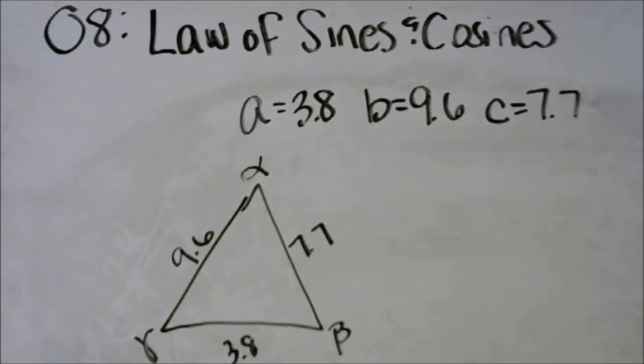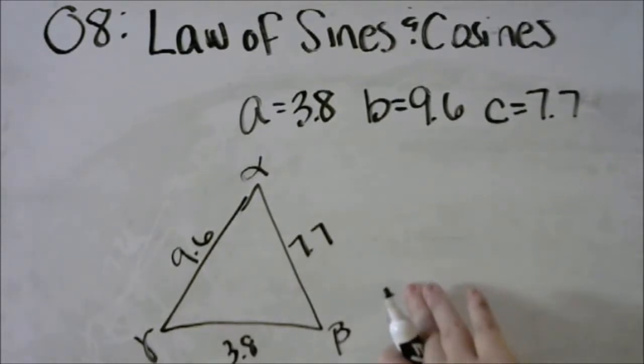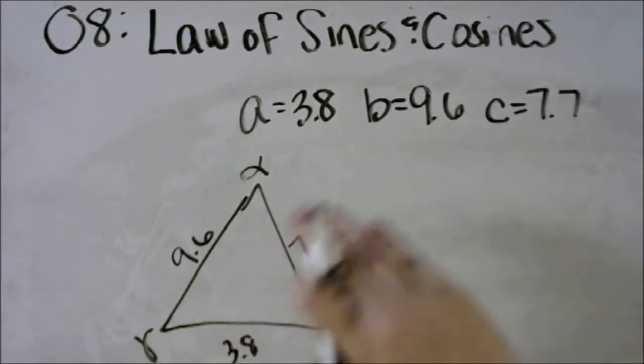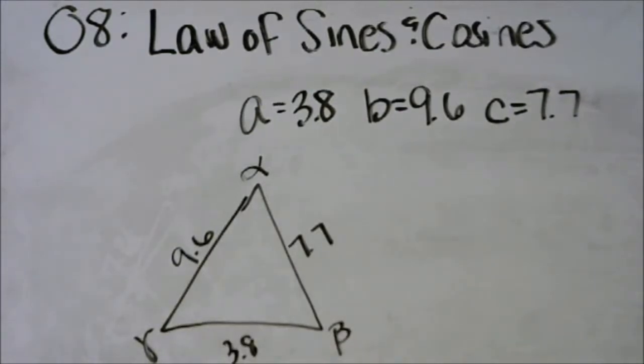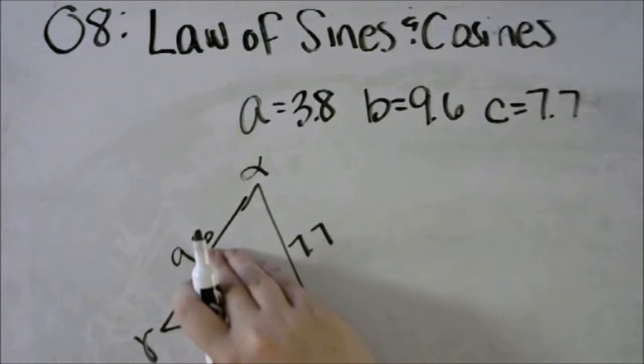When we're using the law of cosines, we want to find the largest angle first. By finding the largest angle, we know that the remaining two angles must be acute, which allows us to eliminate any ambiguous case where we had one angle in the first quadrant that was acute and one angle in the second quadrant that is obtuse. By finding the biggest angle, we guarantee the next two angles are acute, and therefore we only have to focus on the first solution rather than finding potential extra solutions. For this triangle, that means we're going to be finding angle B first, since side B is the largest side.